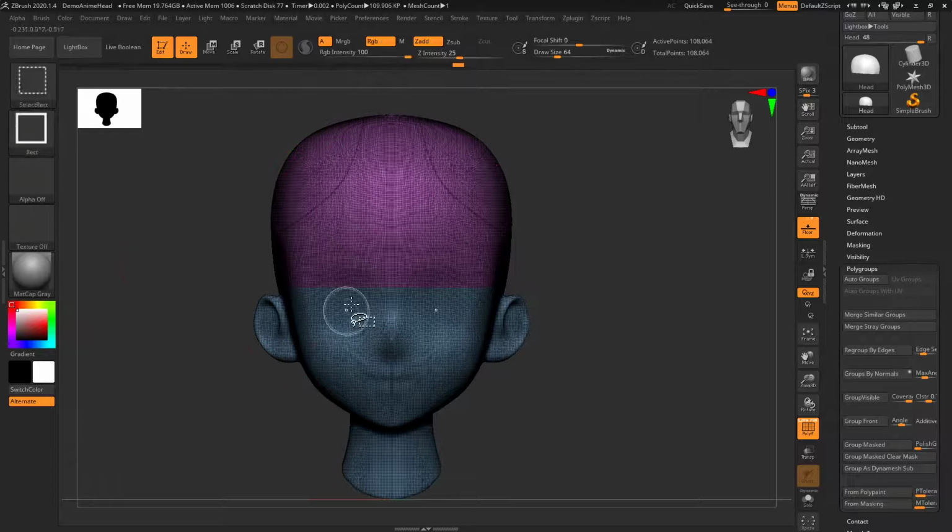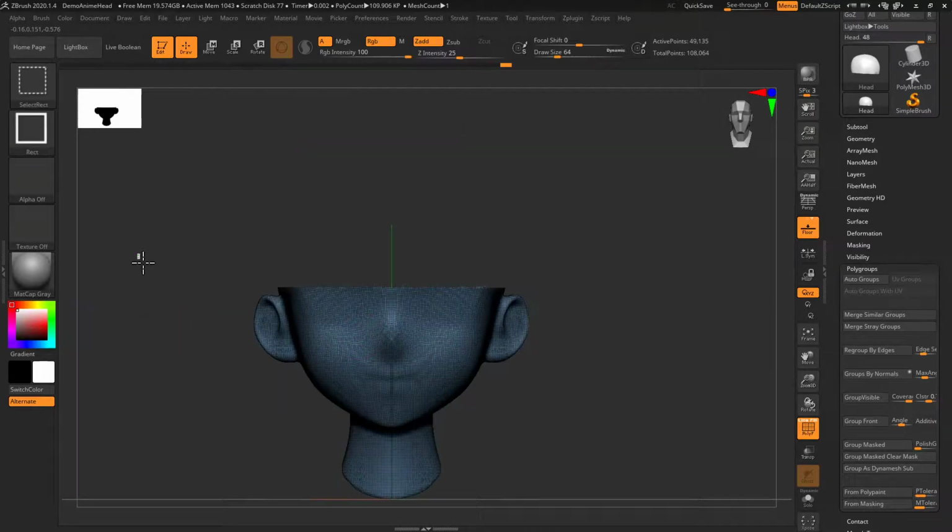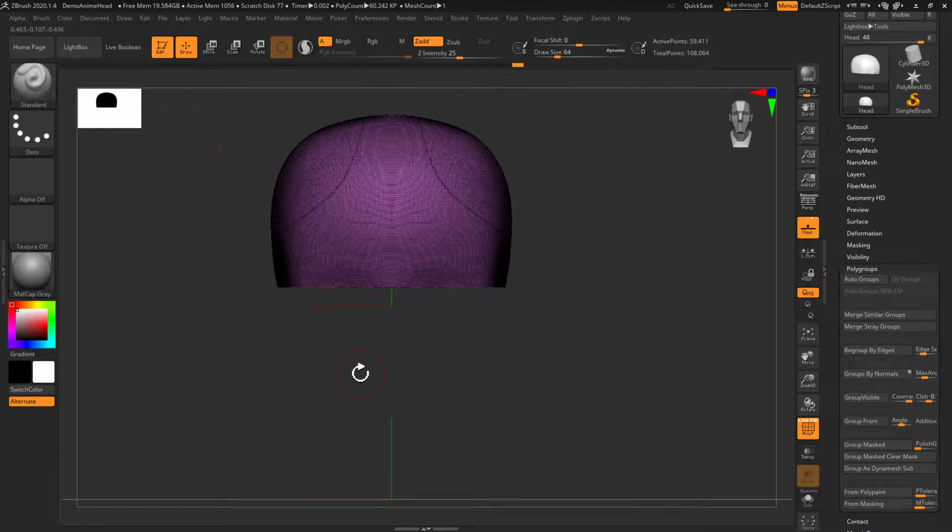And again, Control Shift, I can click here, Control Shift, I can click there, Control Shift, click here. I don't have to actually select them, but once they're a polygroup, it selects everything with one click. So it's an easier way for you to select, hide and manipulate things, instead of just trying to draw. Can you imagine trying to draw exactly this around again? But by having polygroup, you have the ability to do that.